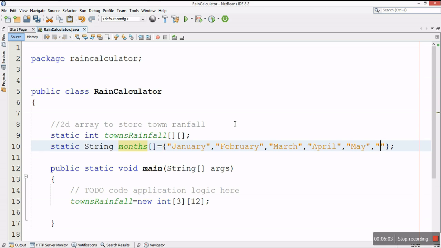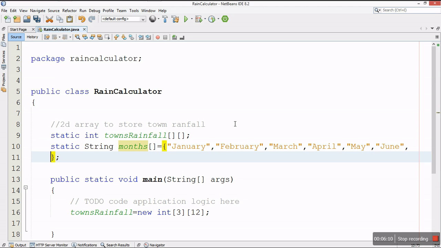Then it's gonna be June. Okay, let me just go to the next line. Then here I'll say I have July. Then I wanna have August. Then I wanna have September.